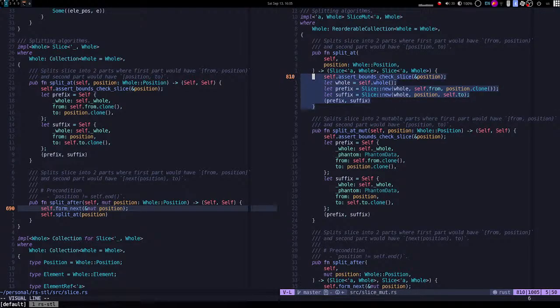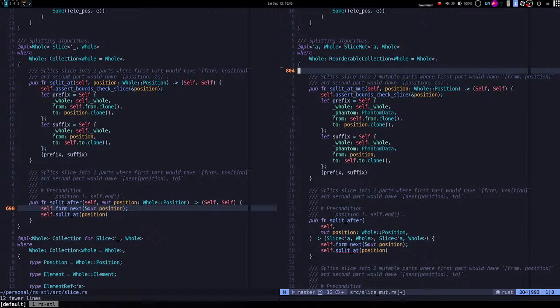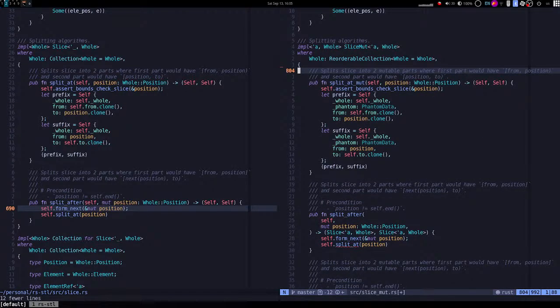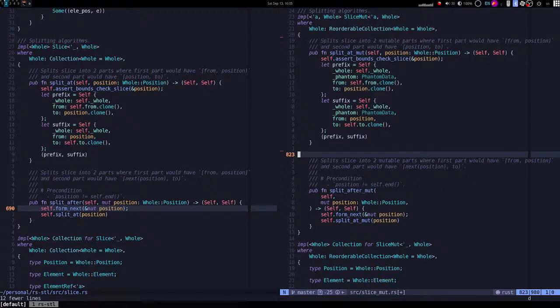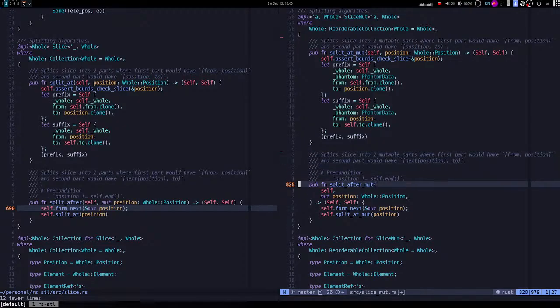So here's a decision I'm taking, and it might be the wrong decision, but I am going to take this decision, and that is splitting a mutable collection would only give you mutable slices. Splitting a mutable slice would only give you a mutable slice.